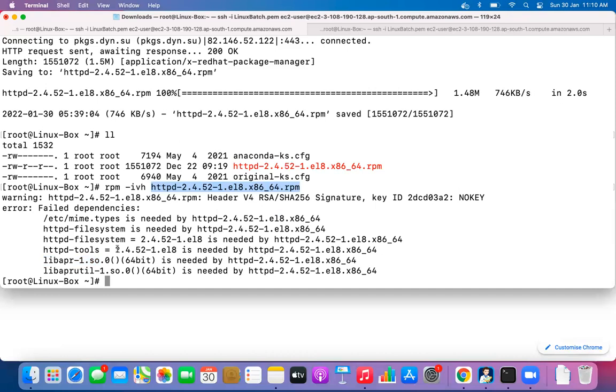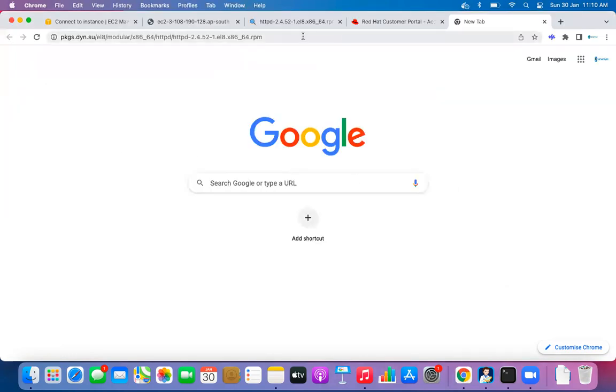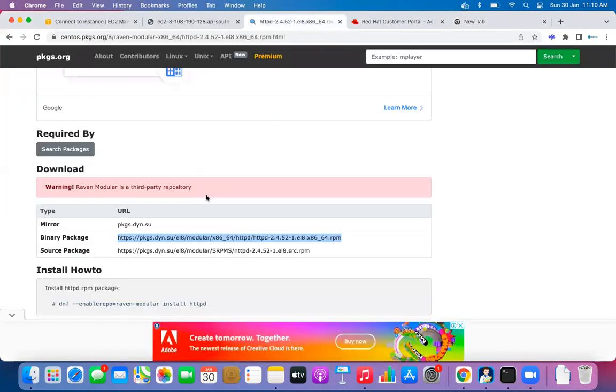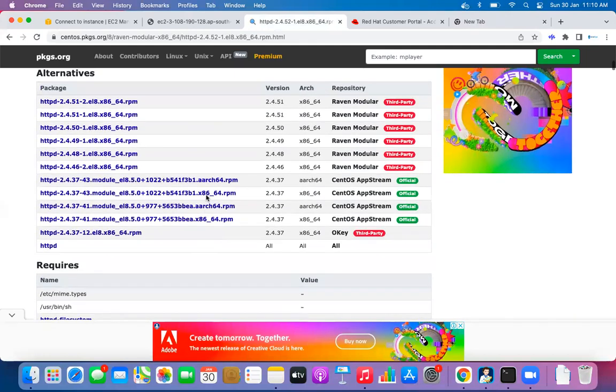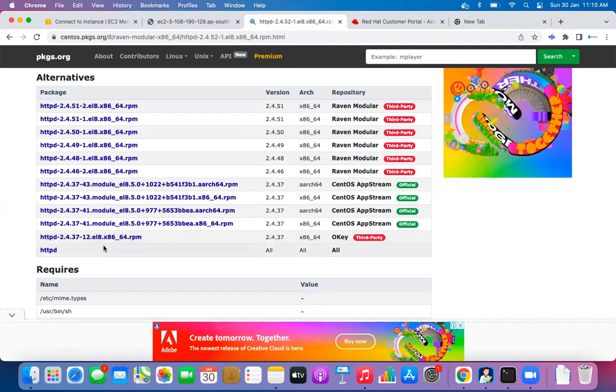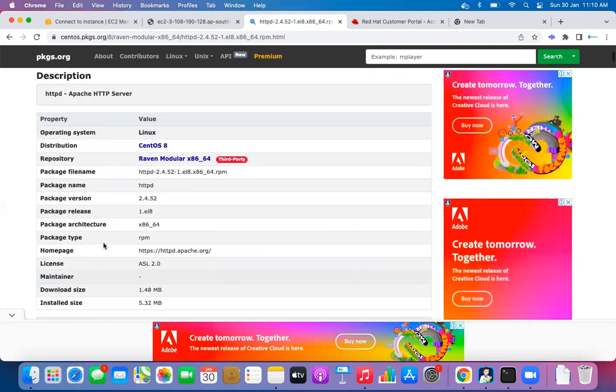So what I can do here is I can download this particular filesystem. Now, what is the filesystem version? 2.4.52. So I'll go back to that particular site. I'll try to figure out here. So there will be some filesystem package also available.